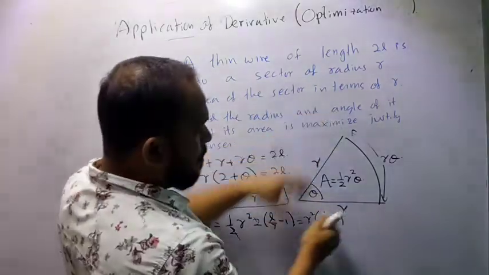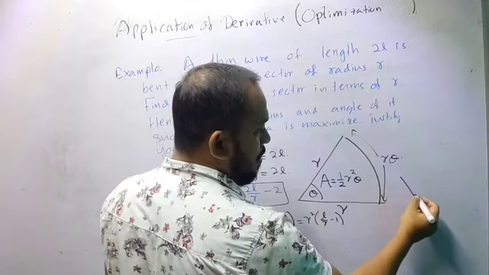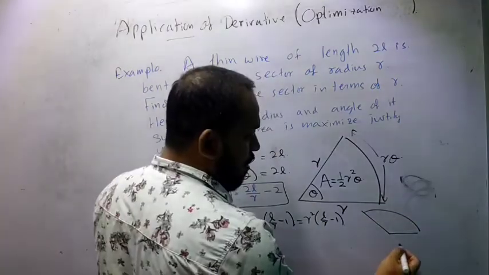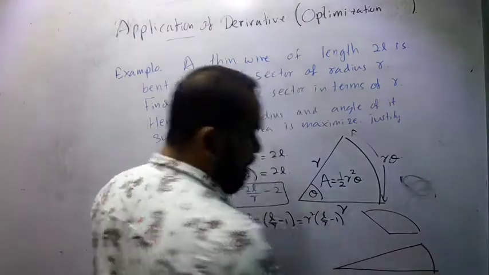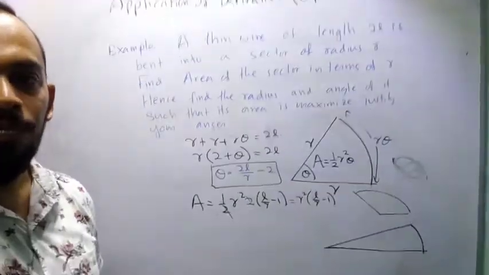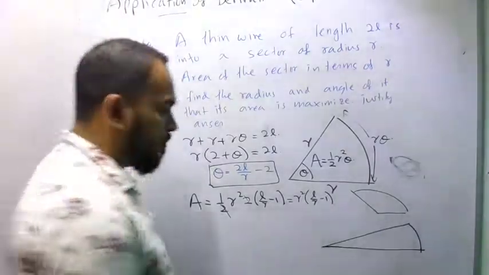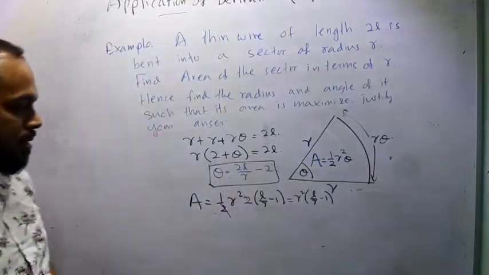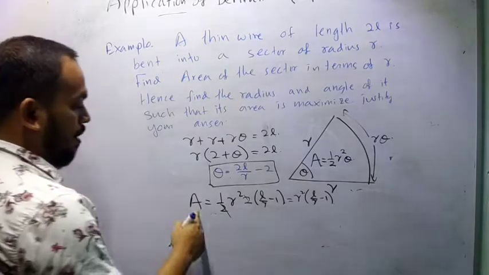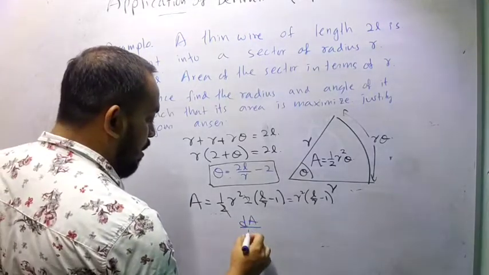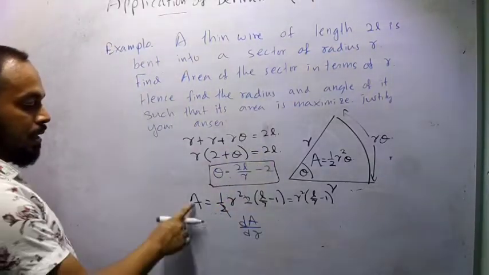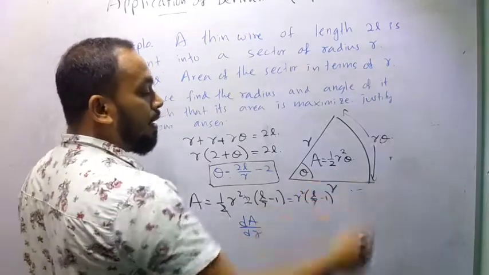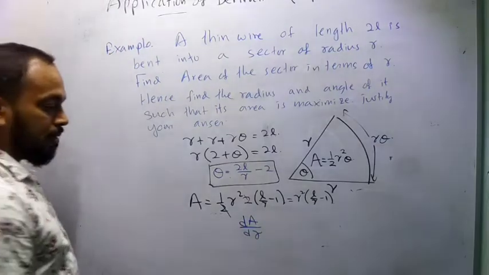Then we have to find the radius and the angle such that its area is maximized. So I can change this r, right? I can make a sector like this. If r is bigger, then your sector would look like this. Which one will give you the maximum area? This is impractical. You can't do this by trial and error. So what you can do is differentiate the function. You have to find dA by dr, because when you change r, it will change the area accordingly.